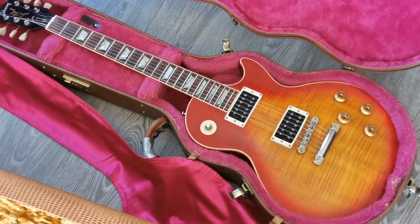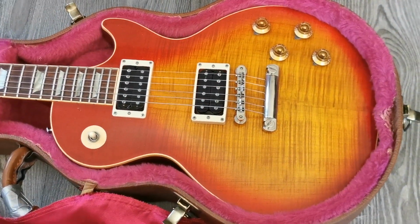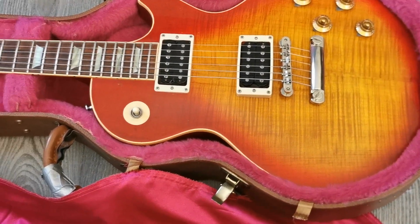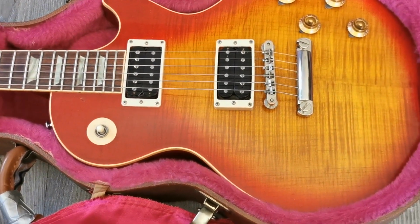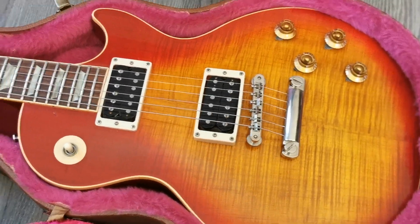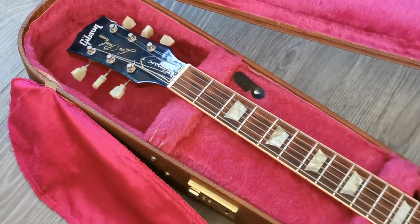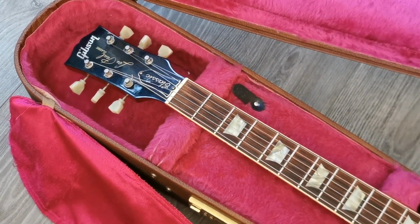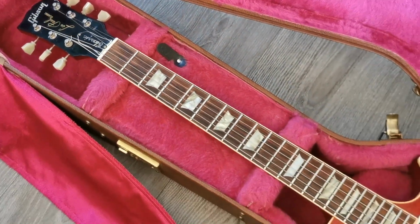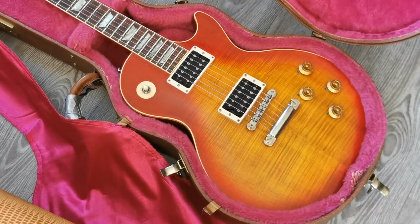This is a 1993 Gibson Les Paul Classic Plus. Cherry sunburst finish. Thin neck, ceramic pickups. Nice thin flames. Original classic from the 90s. The 90s guitars are very hot. Great quality, great tone. Really solid. Great ones. And this one is no exception.